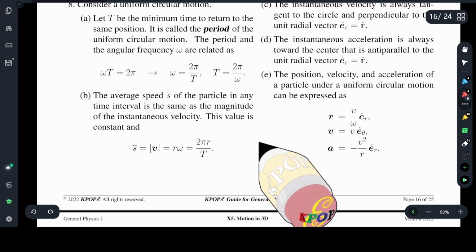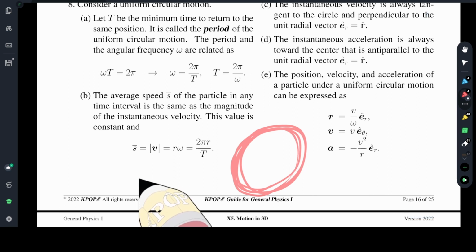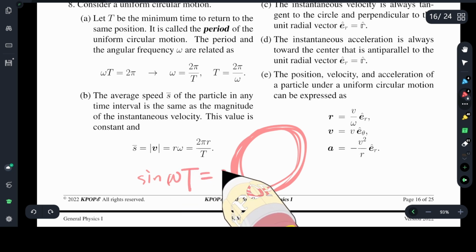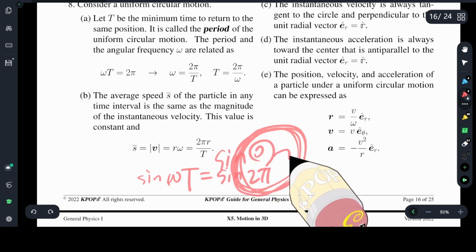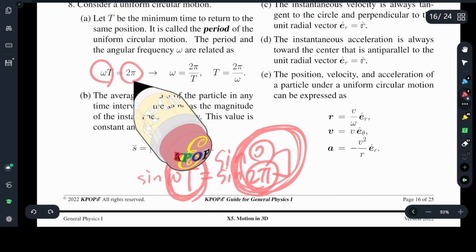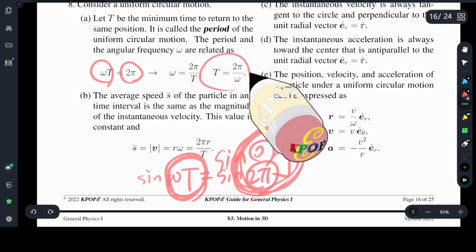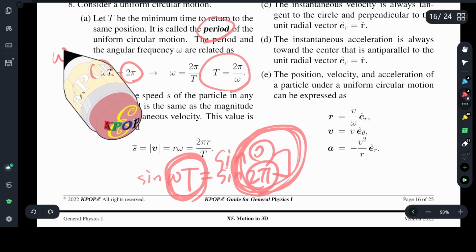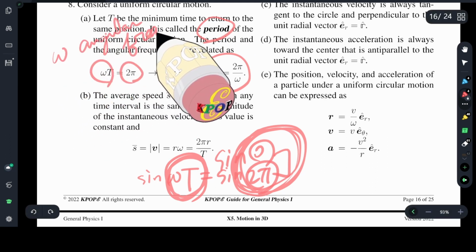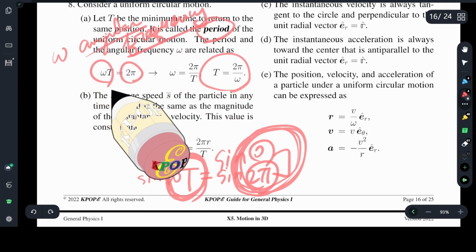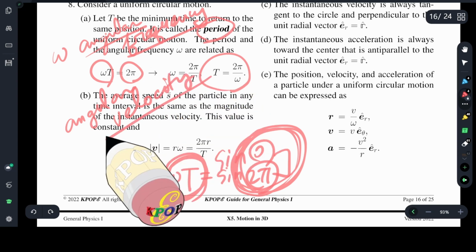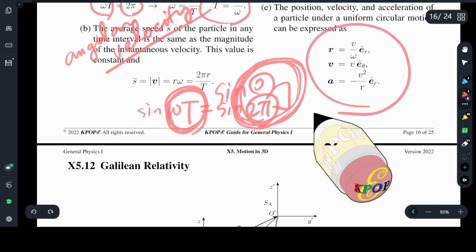Period: it is repeating. So this function is a sinusoidal function, sine or cosine, that has a periodicity, where omega is fixed. Give some time to pi. Sine of 0 and pi are the same, so this one is repeated. So omega t becomes 2 pi. That means the time scale, 2 pi over omega, is the period. And omega, in that sense, the periodicity, we say omega is angular frequency, but it is also called angular velocity. For the uniform circular motion, we have a special relation.